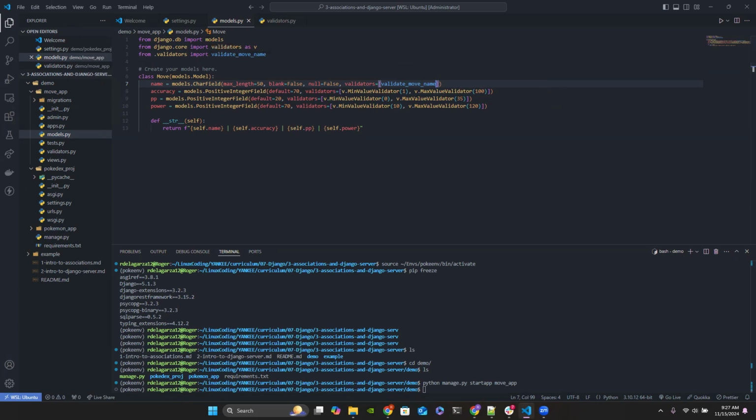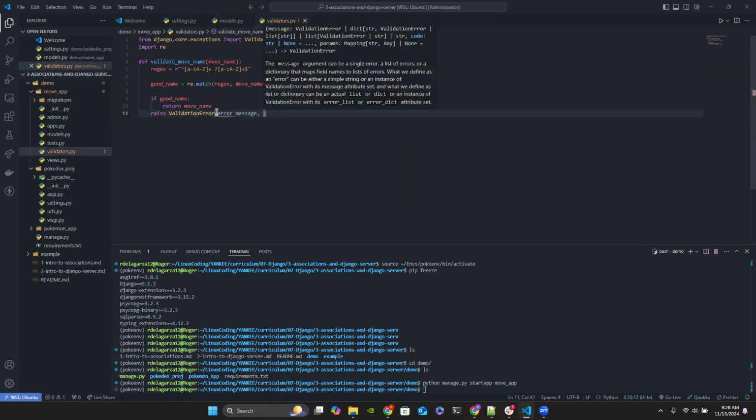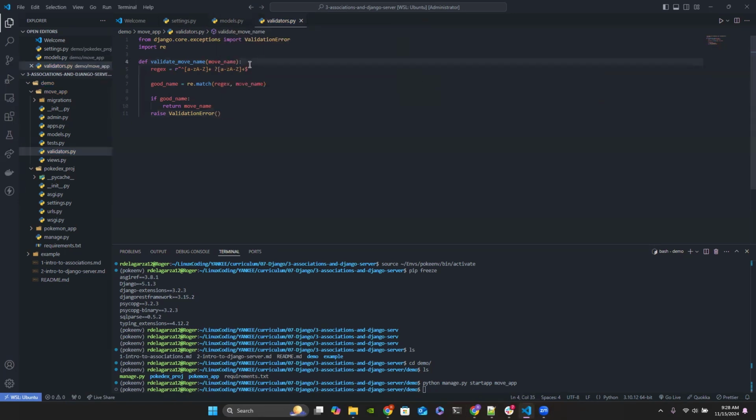Yes, Gary, I think I saw your hand raised for a second. I was going to ask why we're not using the params in the validation error, like what that actually does. That's a good question. That's because the curriculum did not have it, but we definitely can, of course, right? So we could do something like validation error, and it would say error message, because we created the error message. Oh, we did not create an error message. My apologies. Let's go ahead and create that. Error message is equal to, and let's call this improper move name format.